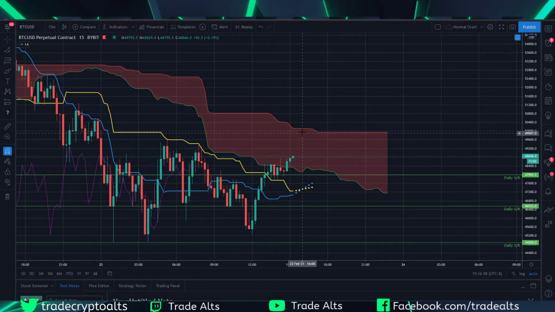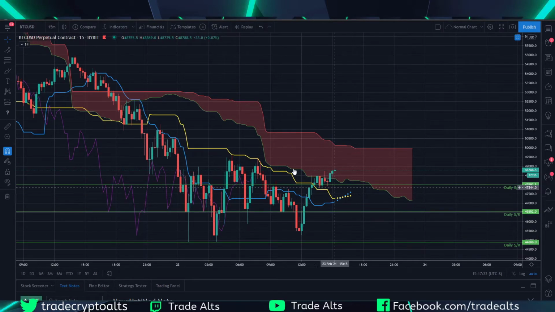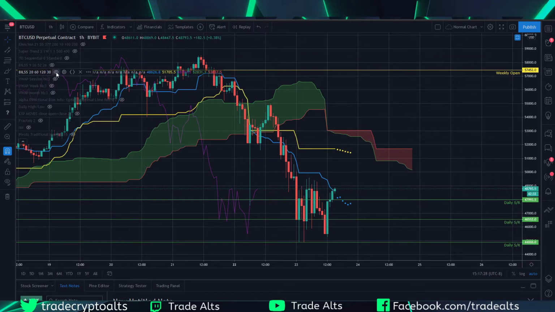But these are levels of support and resistance that I would be eyeballing as well. So on the 15-minute time frame, you look to the top of your Kumo, it's around $50,000. So there could be a bit of resistance around here, which if you go back to where we came through on this drop here, where does this line up? Well, it lines up with this segment of price action here. So there could be a little bit of resistance if you manage to get that high. I just wanted to look at this real quick, but I'm actually going to go back to the hourly, and I'm going to turn this off.